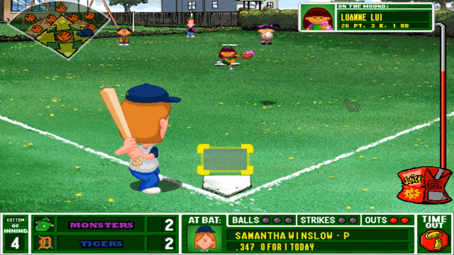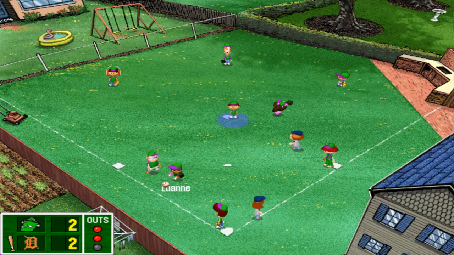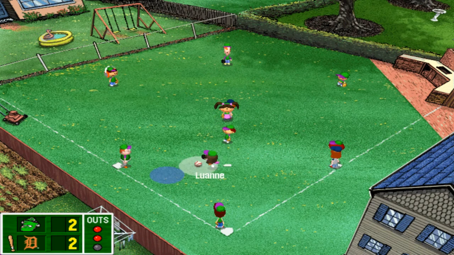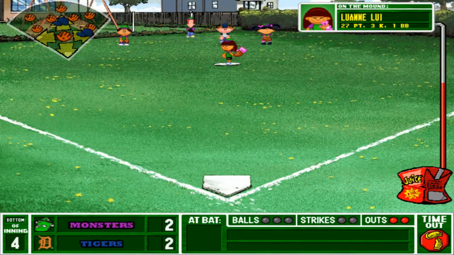Oh, I should probably use the juice box. Darn it, too late now. And she grabbed it straight to second. Come on, Amir. Get him out. Nope. Amir, I said run. Are you kidding? I'm not telling my characters to be stupid. They're just being stupid of their own accord.